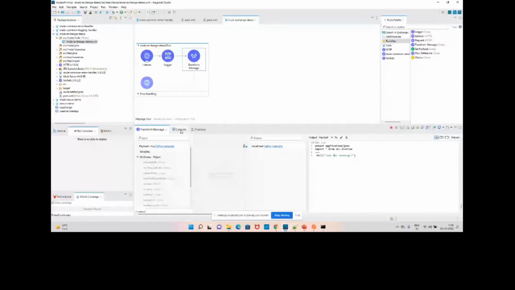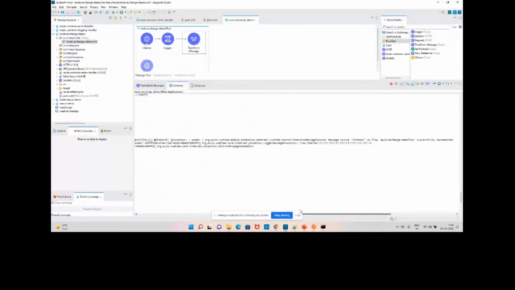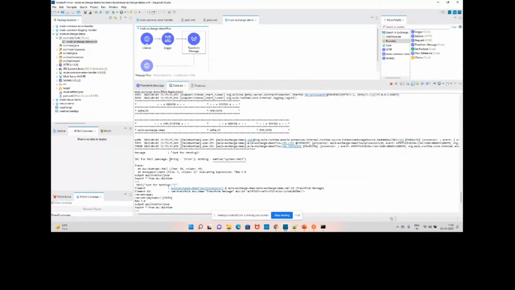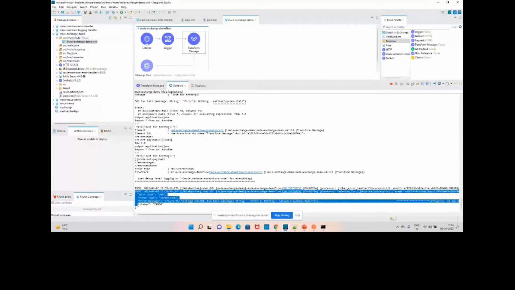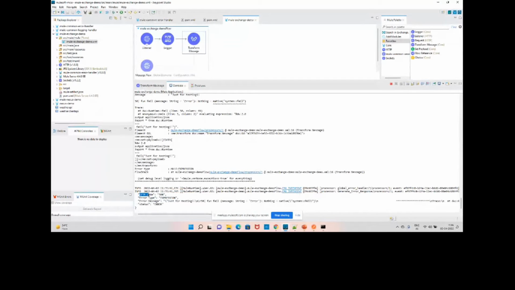So our flow started, and then it gives the error that we put, and here we go. You can see the JSON structure of the error we found, right? The HTTP code 500, the error type is expression, this is the message we printed, and this is the status of the error. So that's how you can call your common error handling in your application. You can change it anytime and tell the developers to use the same. By doing that, you have control in one place and can enhance it accordingly, right? So this is the very first demo.